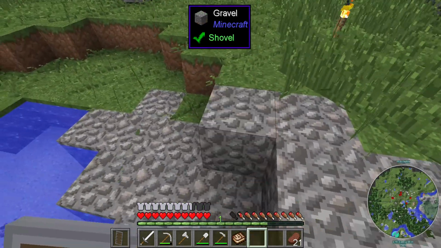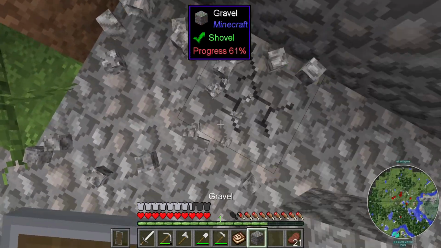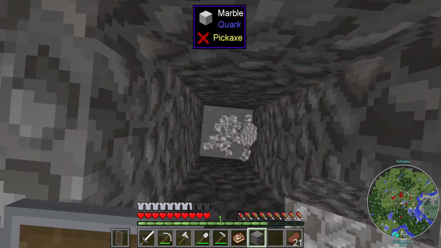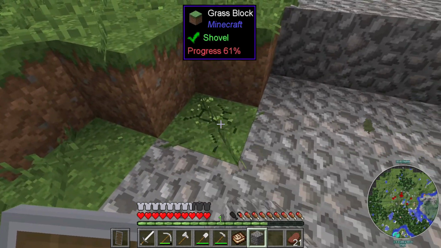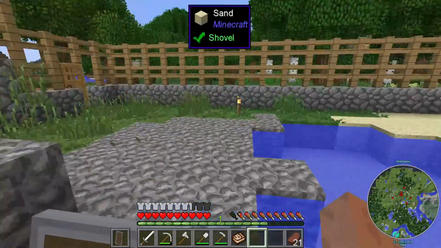Here, I'll place this like there. Actually, I know exactly what I can do. What was my plan here? I have zero idea what my plan was there. Let's do this. Actually, yeah, that works. Now I have a piece of dirt. Oh, yeah, there we go.